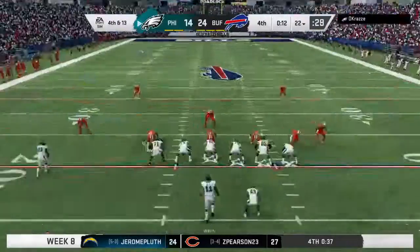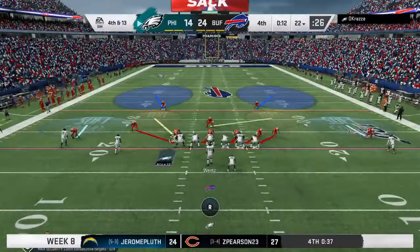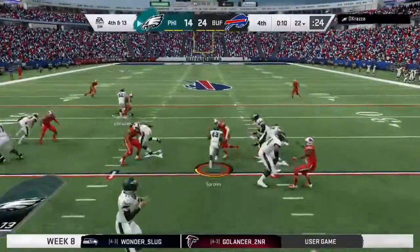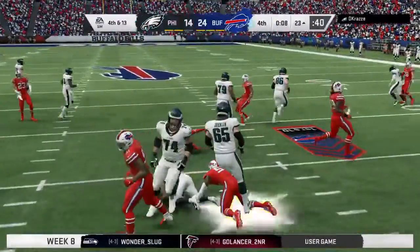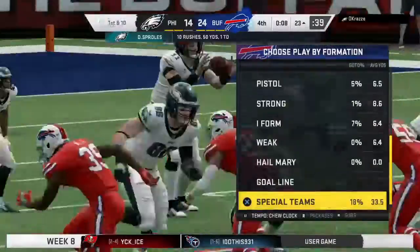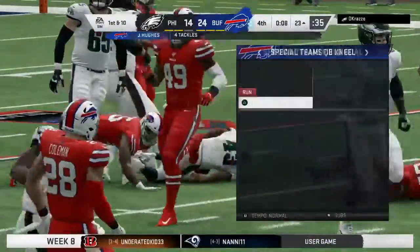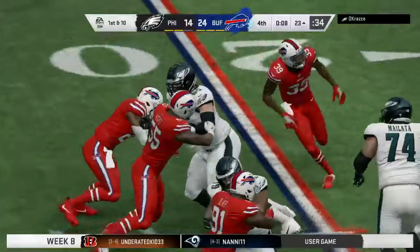And they're indeed going to go for it here on 4th down. So trailing here in the last quarter, let's see how this plays out. They're going to run. It's Sproles. And this doesn't end well at all as they stop him far behind the line to gain. Jerry Hughes on the stop. Of the play is a turnover on downs.